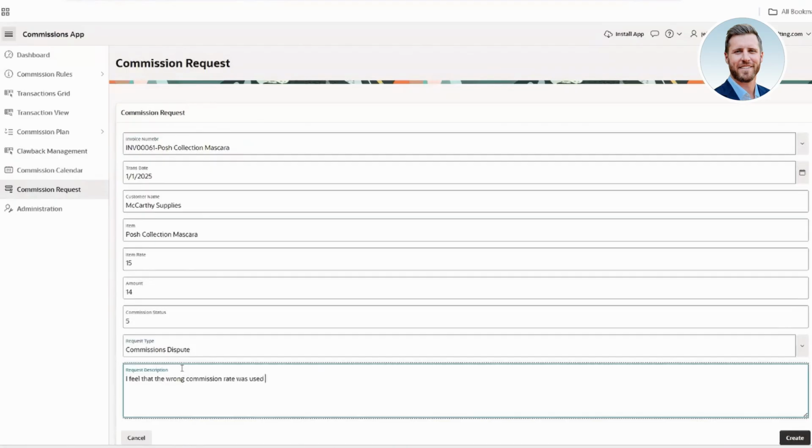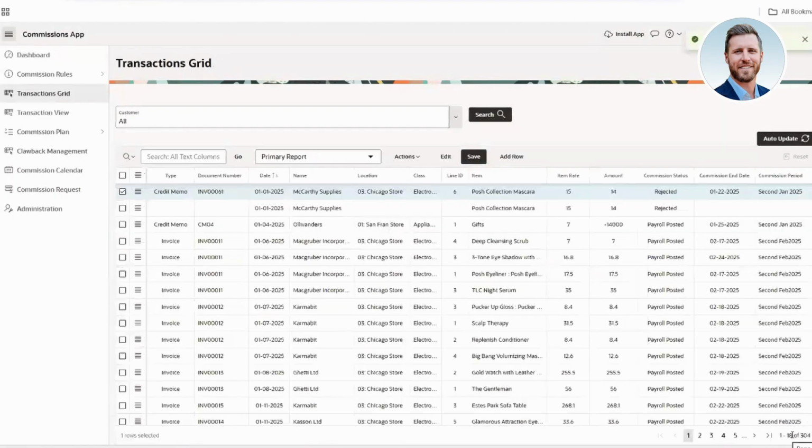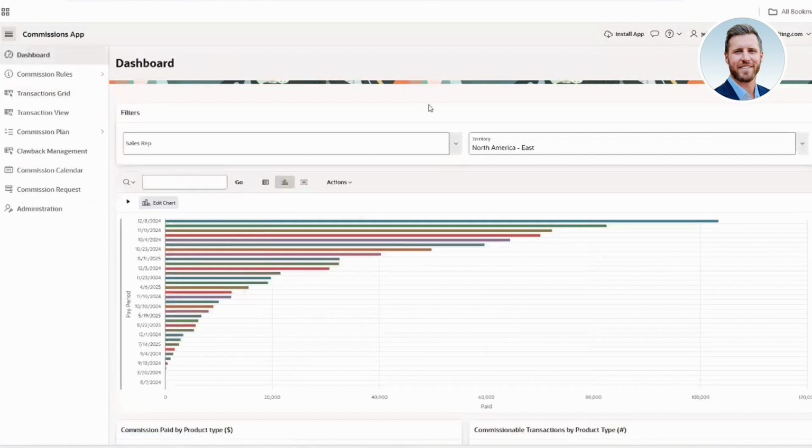If you want that to be routed to the sales manager to help respond, if that's going to be tied back to someone from sales operations or finance and accounting, you have the ability to manage that workflow as a part of that process. And by submitting that, then that gets queued up for review and approval to determine is an adjustment needed here based on the status and review of that information. So at a high level, that's an overview of NSAW Commissions Pro.